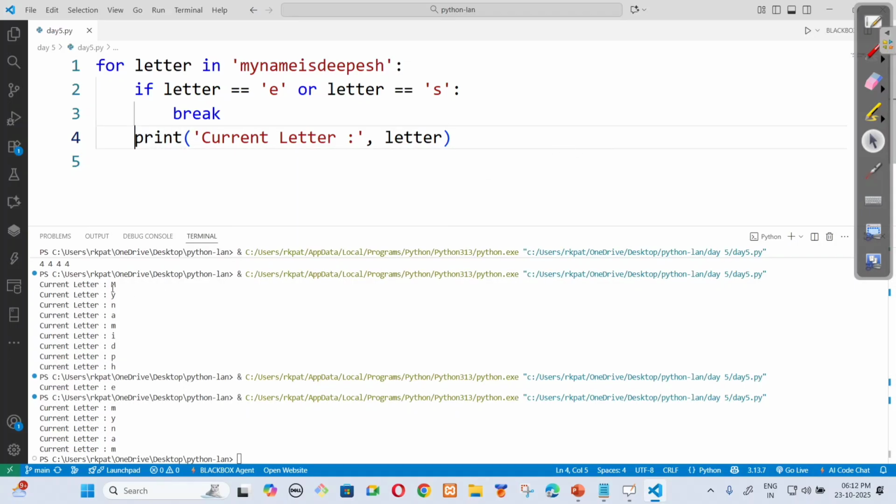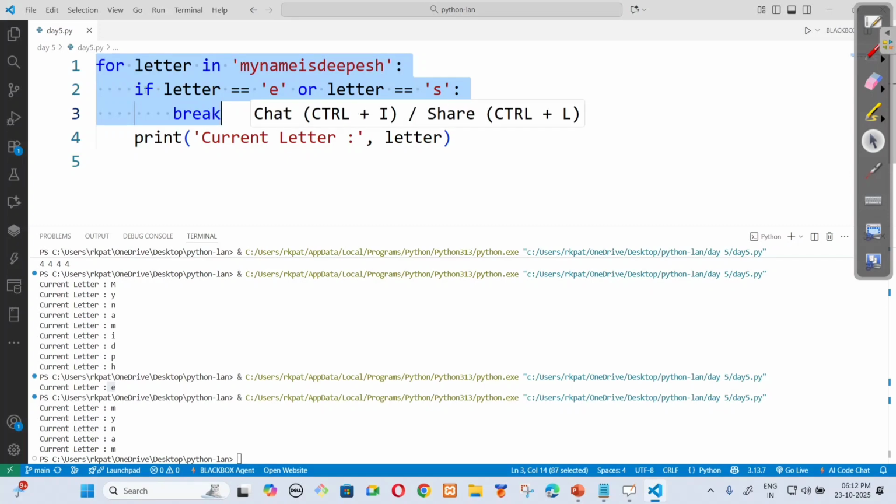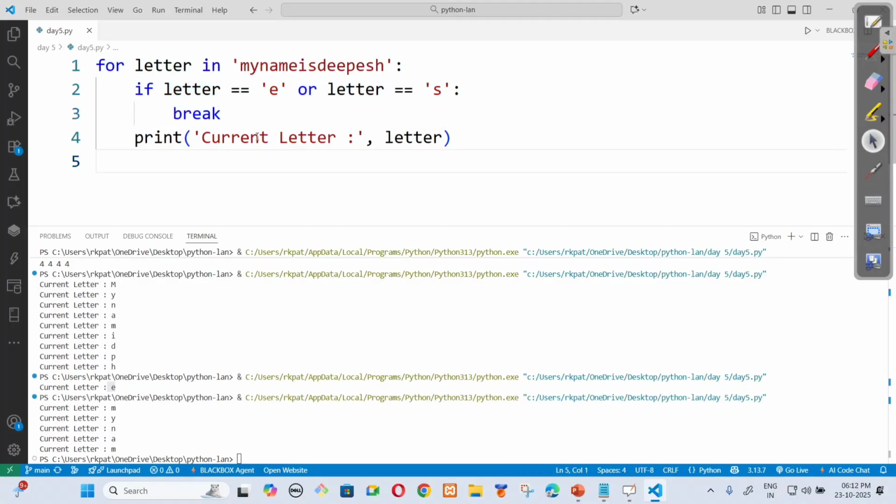That E is coming in the output because the print function is not working inside this part. Earlier it was working for the complete for loop. Now it is printing for the if condition only.